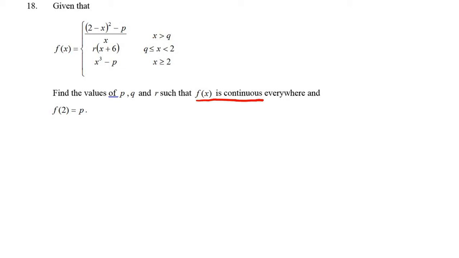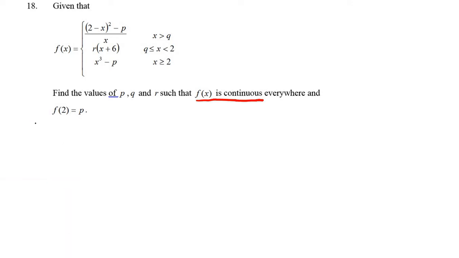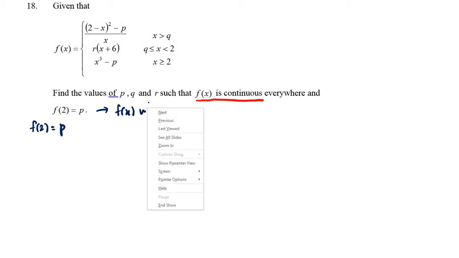So for the first part, information yang kita boleh keluarkan adalah this one lah, f of 2 is equals to p. Okay, so f of 2 equals to p. So from this one, if we take f(2) equals to p, so yang ni maksud dia adalah f(x) when x is equals to 2. Okay, so for this one, basically we are checking the function dekat mana x kita equals to 2. So x is equals to 2 for this last function.